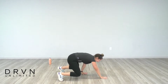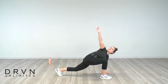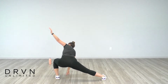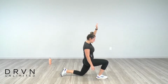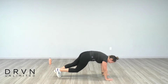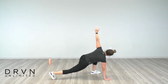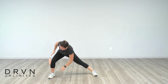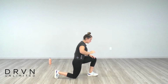back to the center, this time rocking it back, onto my heels, getting into as low of a squat as I can. Coming back out for round 2. So right foot's coming up, rotating up to the right, back down to the center, standing and shifting over to a lunge on my left leg. Back forward, left knee's down, reaching up, hip flexor stretch. And same thing on the left side. Left foot's coming up, rotating to the left, back to the center, shifting over to a lunge on my right leg. Back forward, right knee's down, reaching up, hip flexor stretch.